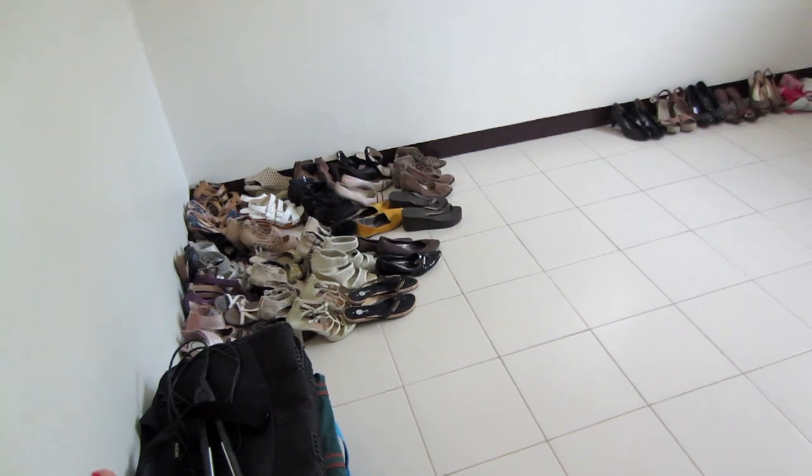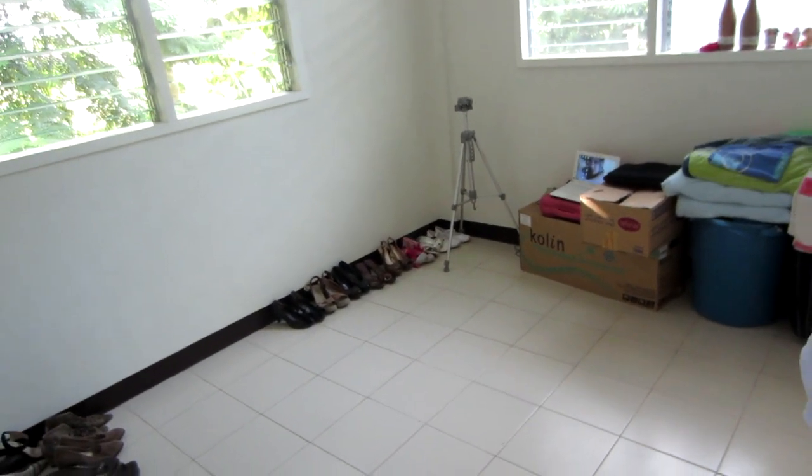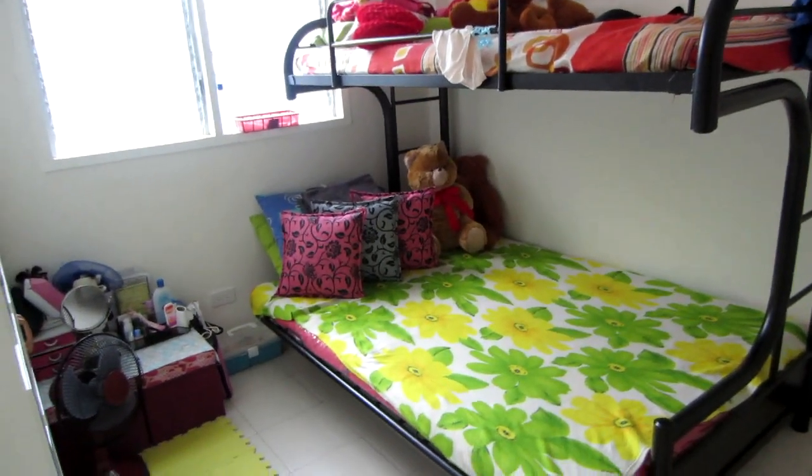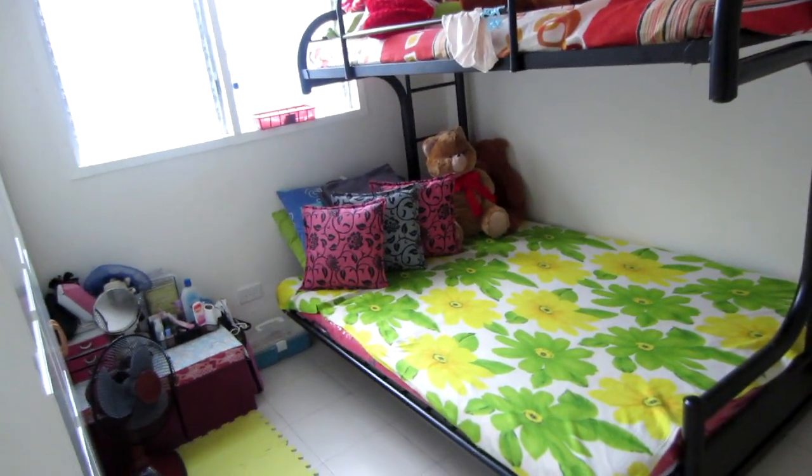This has a divider. You just put like a closet to divide this room, but this is a huge room. So this is where I stock all my shoes — those are the shoes that I saved during the flood. I'm planning on making this a meditation room, or a makeup room, or a studio room. And then this area right here is where I put the bunk bed where they can sleep, and I bought that bunk bed at SM department store.